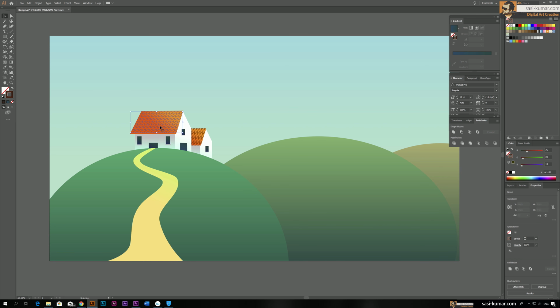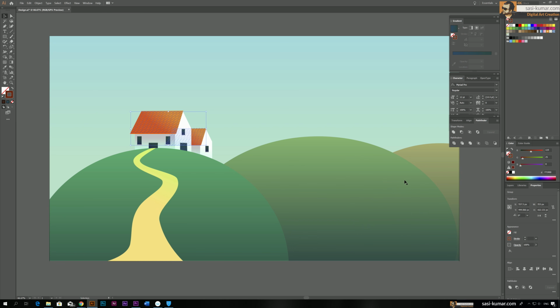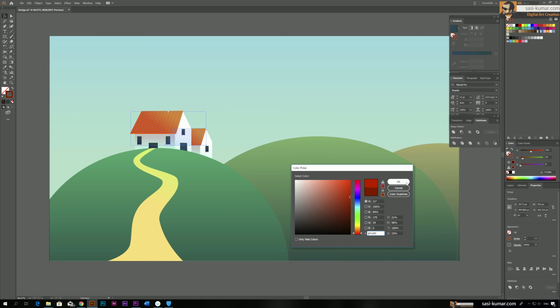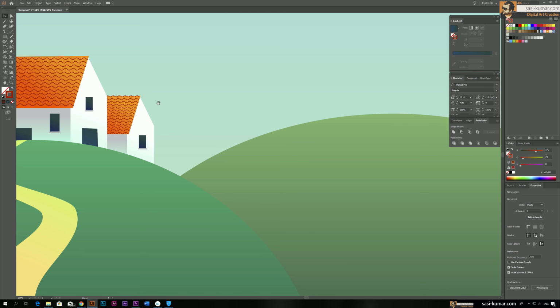We change it. Why is it not changing? Yeah, it's changing. So I think this one looks okay, because the earlier version is just too dark.